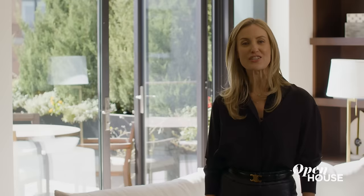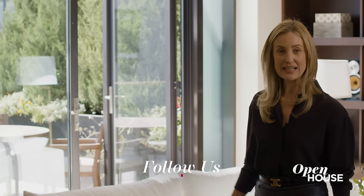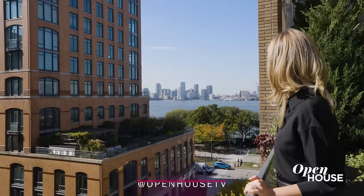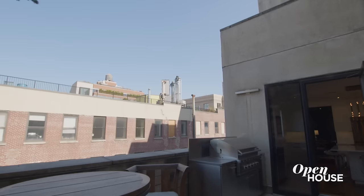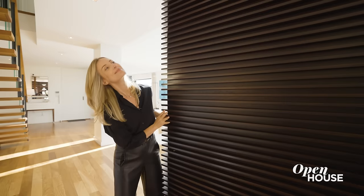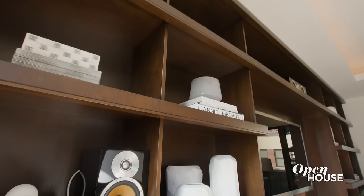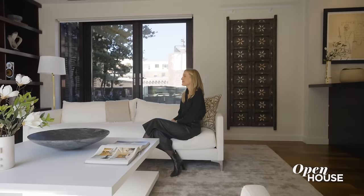Just off the solarium, there's a media room flanked by two terraces. The south terrace, which I like to call the sunset terrace, is perfect for pre-dinner cocktails. And just on the other side, you have the north terrace connected to the kitchen, which is perfect for grilling and entertaining. When you have such a large open space, privacy can be challenging. One of the coolest things about the apartment is this swinging wall that closes off to separate the den from the kitchen and the living space, to create a cozy media room where you can watch a movie undisturbed. You can open both terrace doors, kick back and relax and enjoy the breeze.